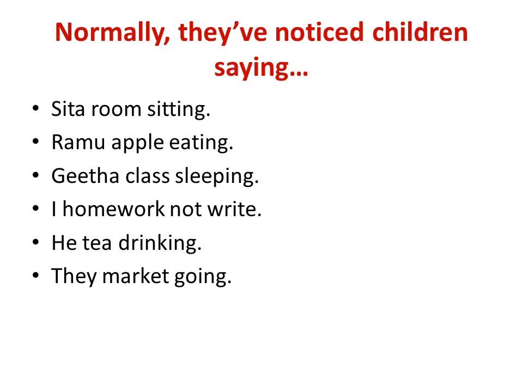Why do you think children are making these mistakes while they are speaking? Don't you think they have learned this pattern from their mother tongue? Subject, object, verb. That's why in all the sentences which we see here, the verb is towards the end: sitting, eating, sleeping, drinking, going. So here they are following the subject, object, verb pattern that they learned implicitly from their mother tongue, most probably from Telugu or Kannada or Hindi.